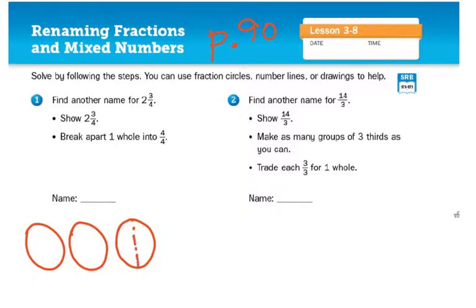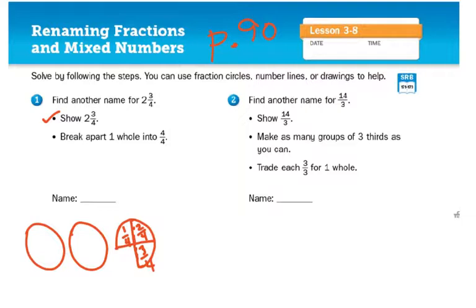I'm going to go ahead and divide this, and I am going to erase part of it, so be aware. I only want 3/4 of it. So 1/4, remember the denominator always tells me how many equal sections. So that is what 2 and 3/4 would look like. So we did this, check.